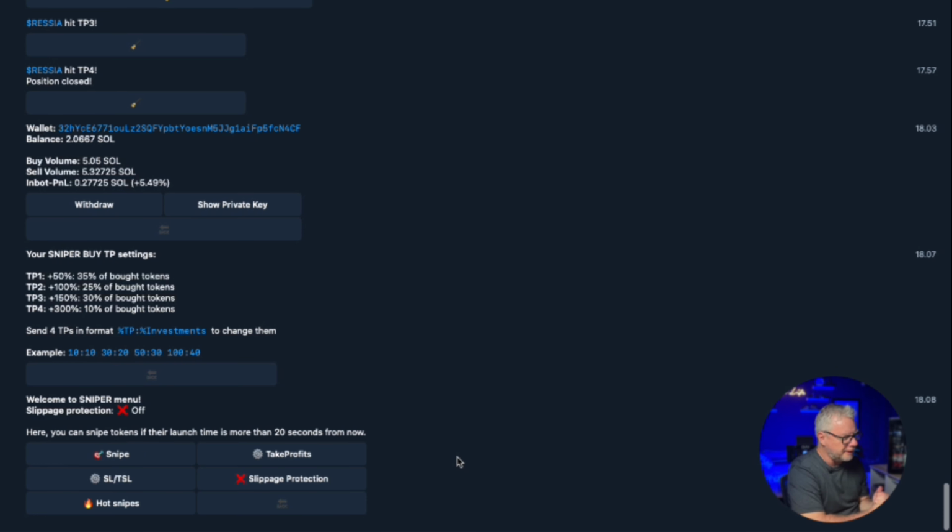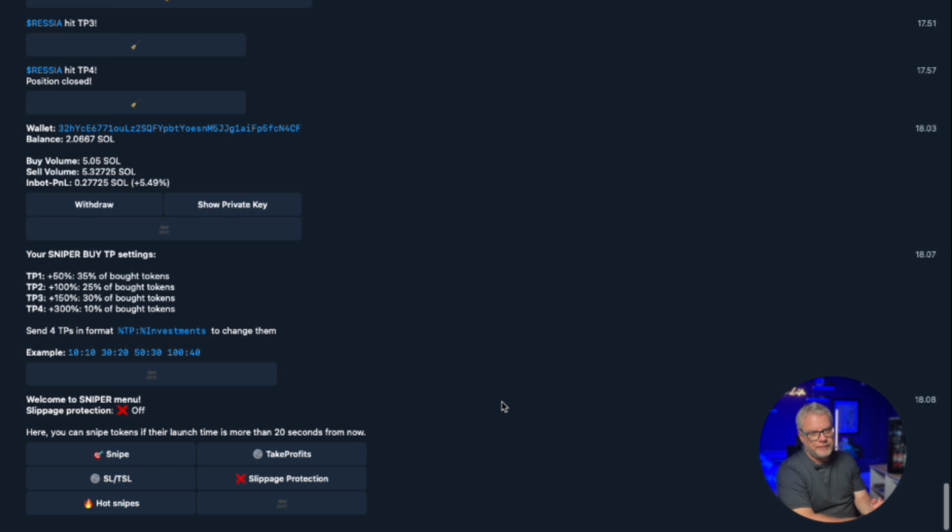That's the important part, setting those take profit settings, because if you try to snipe a token and manually take profits in other sniping bots, it's very, very difficult. Now I don't know of other bots that have these take profit settings. I'm sure there are others out there, or other features are being added to some of these other bots, but this is my favorite bot right now because of these take profit settings. You can set it and almost forget it if you really want to.